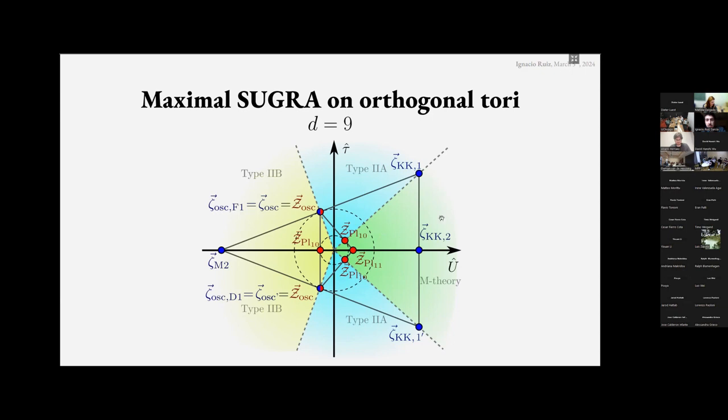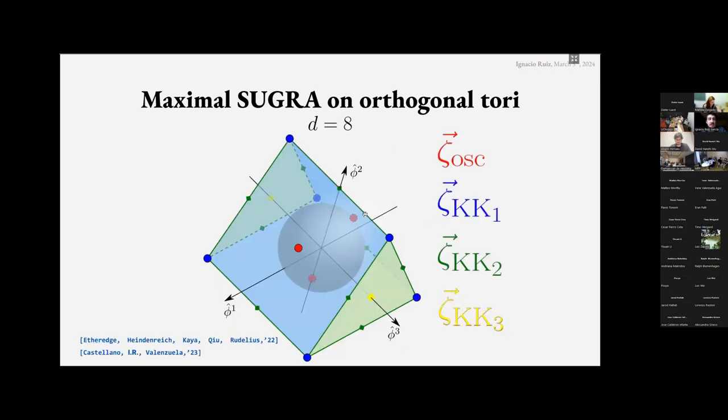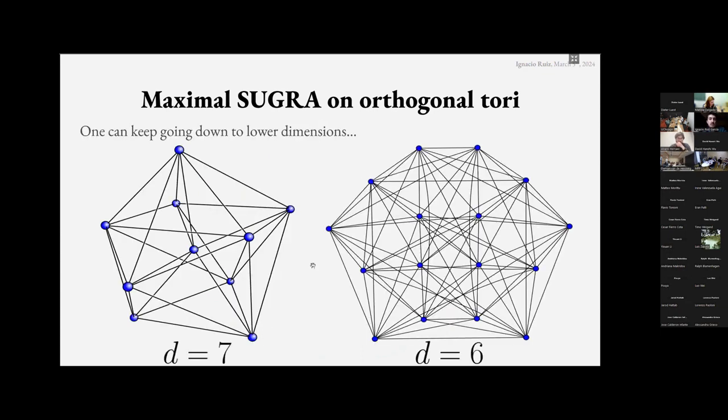If we go to 8D, then we again get a single polytope, but it was also observed in past papers, featuring both emergent string limits and the decompactifications to 1, 2, or 3 more dimensions. One could go down to 7, 6, 5. The more we go down, the more complicated they are to picture on a flat screen. But the taxonomy rules allow us to get the specific vectors, coordinates, and relations between the different towers. And actually, this is what we would get from compactifying M theory on different tori.